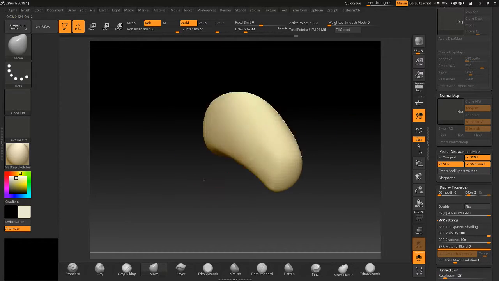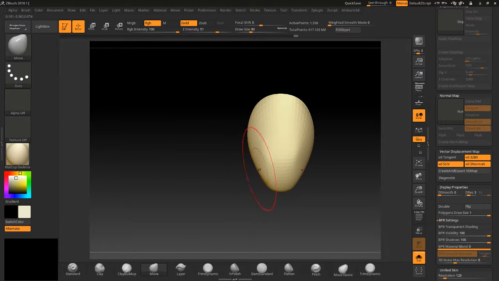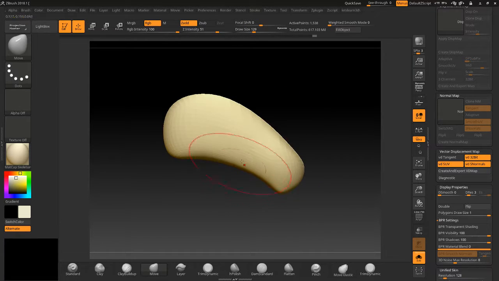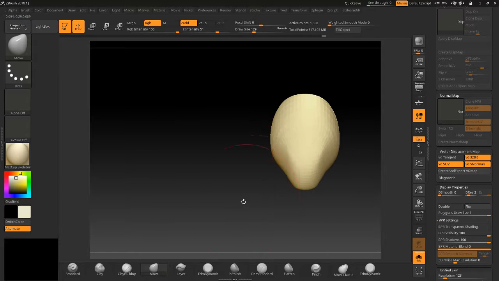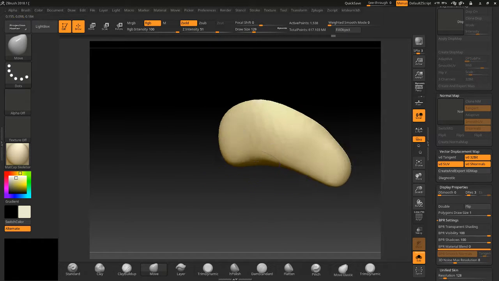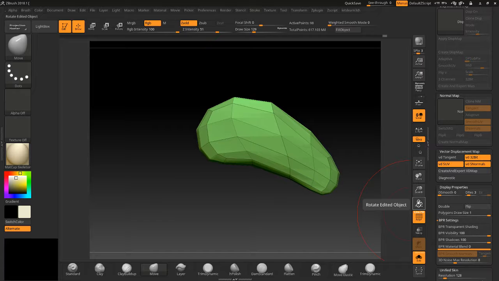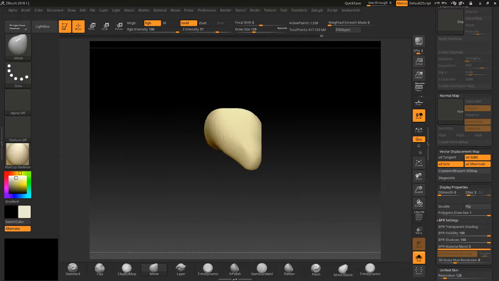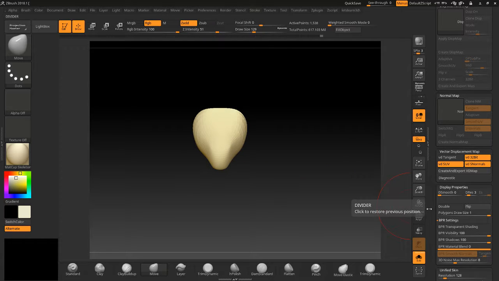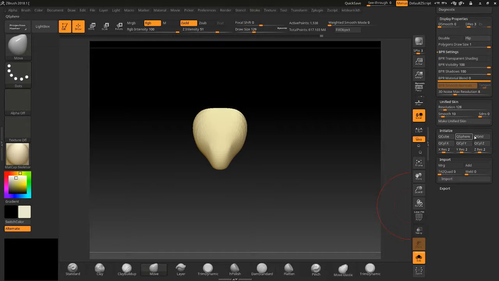Like, if I Control D this a couple times, you can get something going pretty fast. And it's clean. The geometry is very clean. So hopefully that makes sense. This is just another way to start out and get some stuff going. So Q cube and cube spear is definitely something you might want to use.